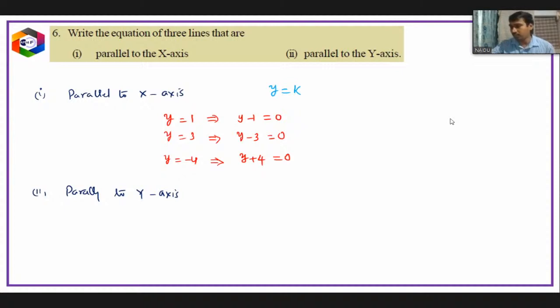Dinesh Kumar has given x equal to 1, x equal to 2, x equal to -3, x equal to 6. Well done. Very good, children. So it is x equal to. Dinesh has given, and not only that, Live version also given x equal to 1, x equal to 2, x equal to 3. Tarun has given x equal to 2, x equal to 3, x equal to 5. And Lavanya Kumari differently given x equal to -6, x equal to -4, x equal to -7. Well done, children. All are giving different answers.